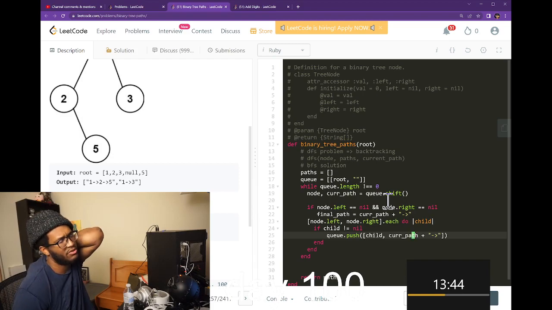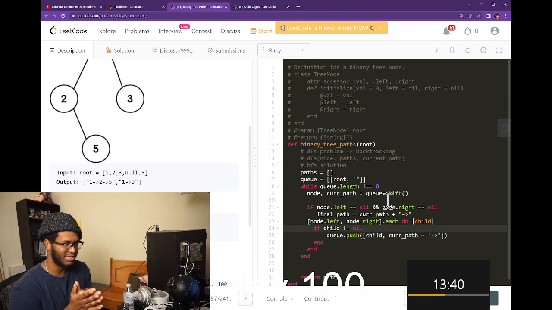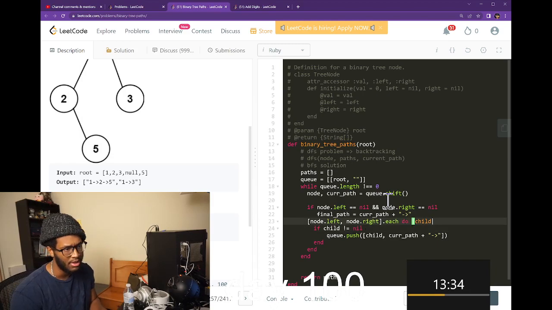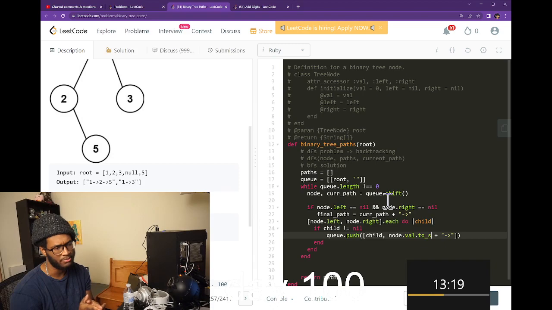Wait, I think we're getting into the weeds here. If we're visiting the next child, we do q dot push child cur path. Well, cur path has nothing in it, so we're just going to have a bunch of arrows. I think what we want is node dot val dot 2s plus arrow.